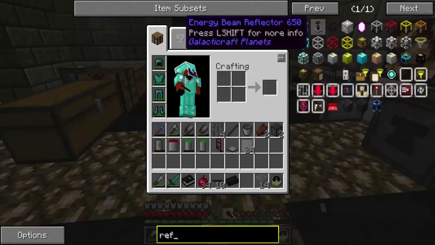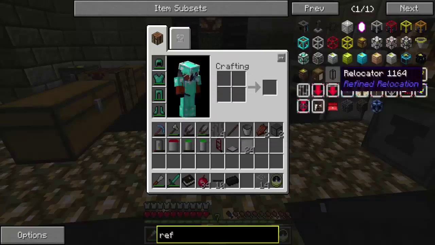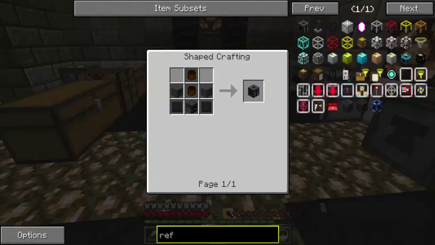What's this? Energy beam reflector. Energy beam reflectors are used to redirect energy beams from source to destination. Can be right-clicked to cycle to all targets. Okay. We need this one. Oh, that's not hard to make. Okay. Let's make that one in a jiffy.